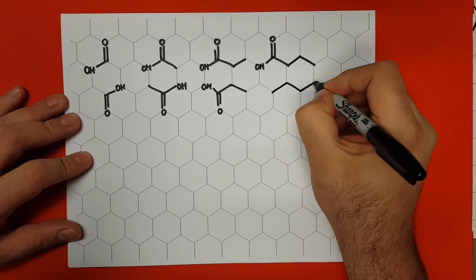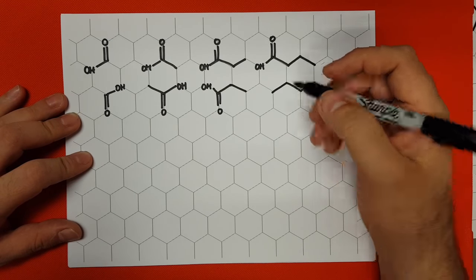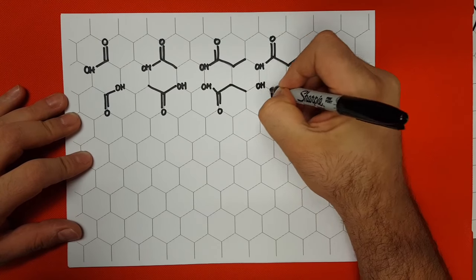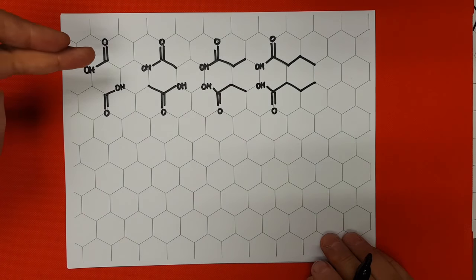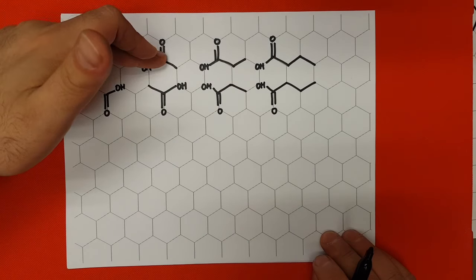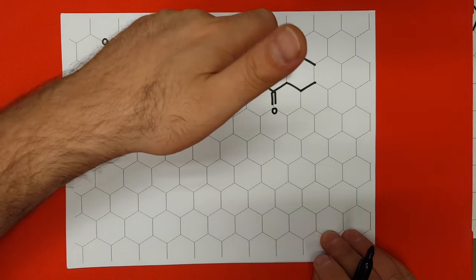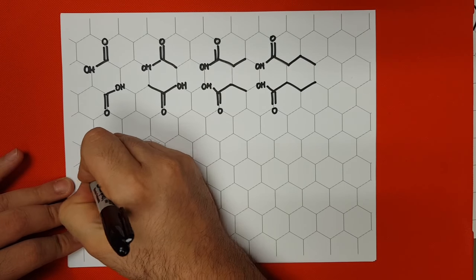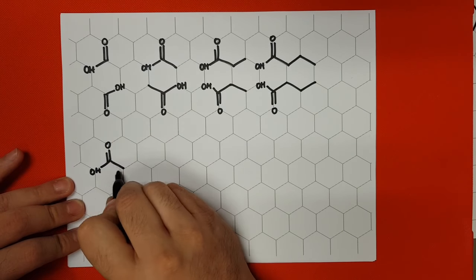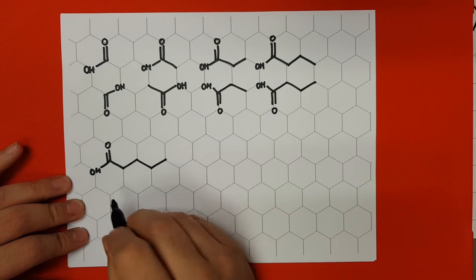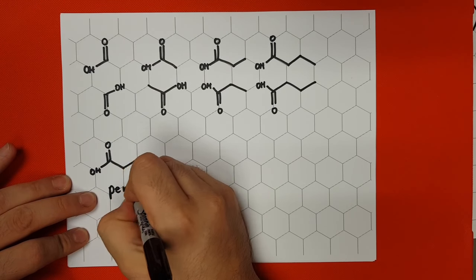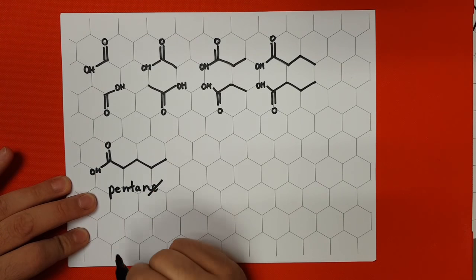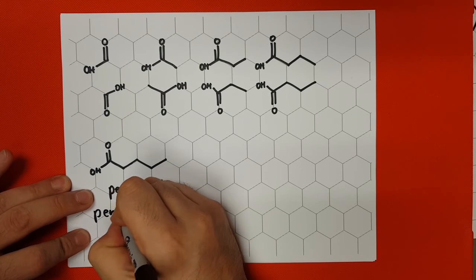Here I'm going to do 1, 2, 3, 4. And, well, that one's not going to work on this side because I would be overlapping. But here I have O, OH. And it's the same idea. Methanoic acid, ethanoic acid, propanoic acid, butanoic acid, right? I'm going to draw a 5th one, which is with 5. 1, 2, 3, 4, 5. And this is, again, pentane. But since we have the carboxyl on this side, we're going to cross out that E, and this is going to become pentanoic acid.